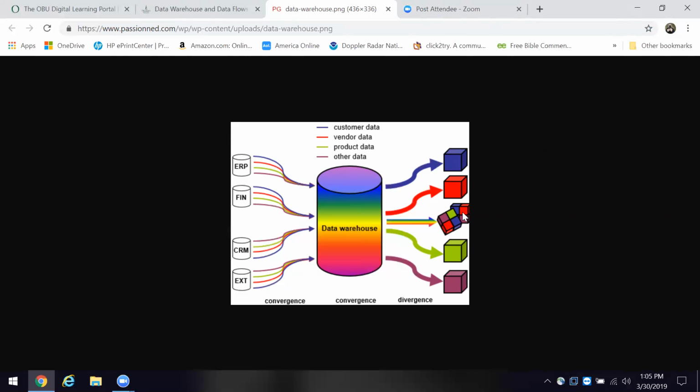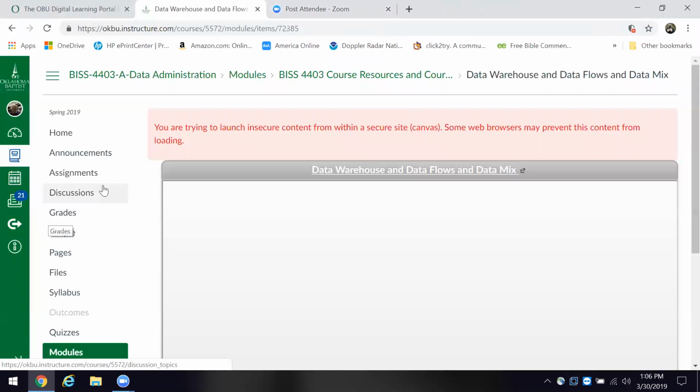It almost looks like a Rubik's Cube. It's the analytical cube that we've talked about before, and that combines all of this to give us a very holistic picture of the company. Well, I wanted to share that with you so we could try to drive home again this whole idea of the production database.